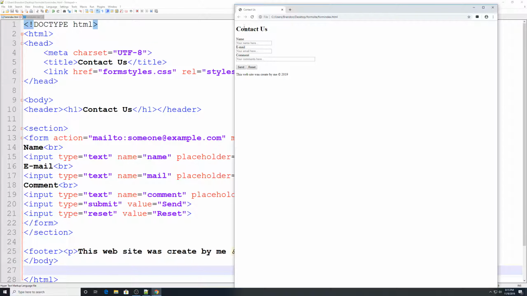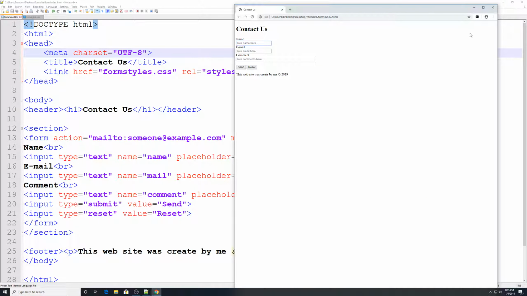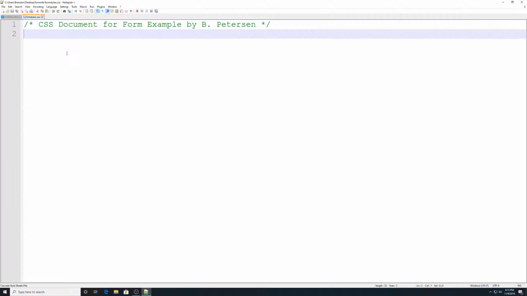Alright, so right now we have a contact us, and we have our name and stuff like that here. So this is our stuff we would type in there. You know, we can go in here and type in our stuff, click reset, and it's going to clear it out. But obviously it's not styled very good, so we obviously don't want to leave it looking like that, so we're going to go ahead and style this up.